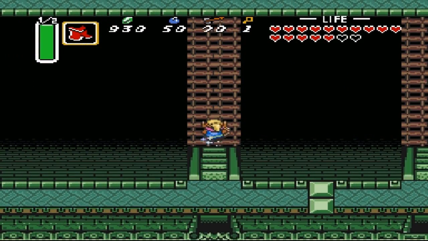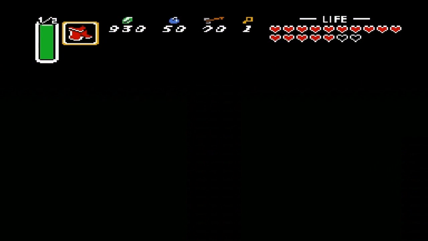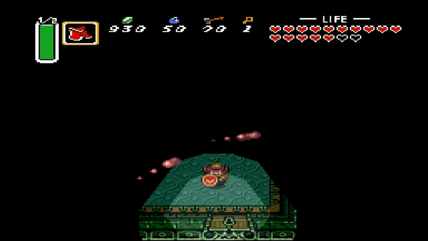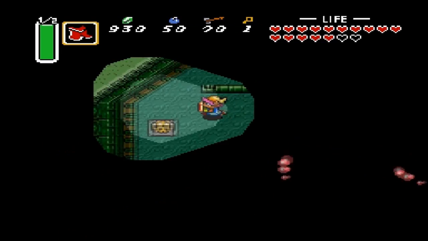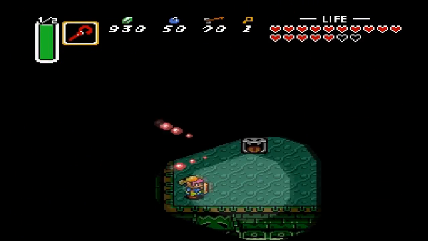And, there you go. So this is probably one of the most annoying rooms in the whole dungeon for me. At the bottom right of the room, I'm going to show you, there's a locked door, and in that locked door is a rupee room. Oh crap, I'm going to get hit. Oh, I didn't get hit. Alright.